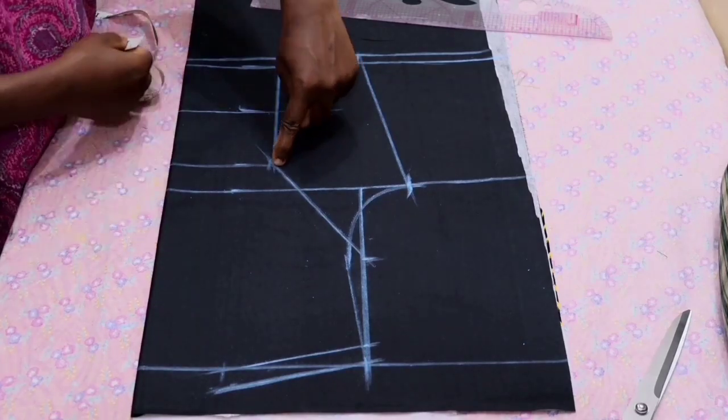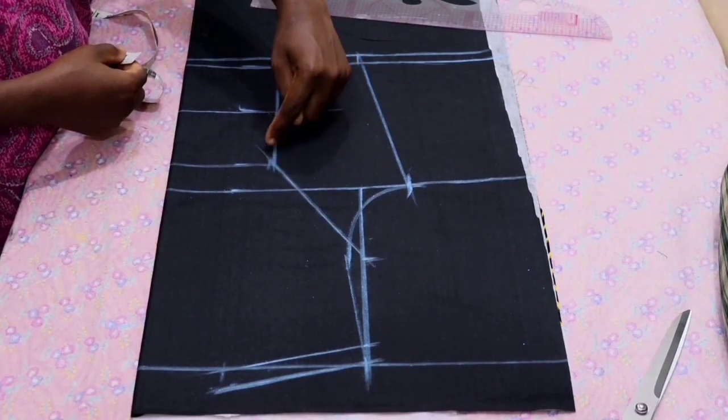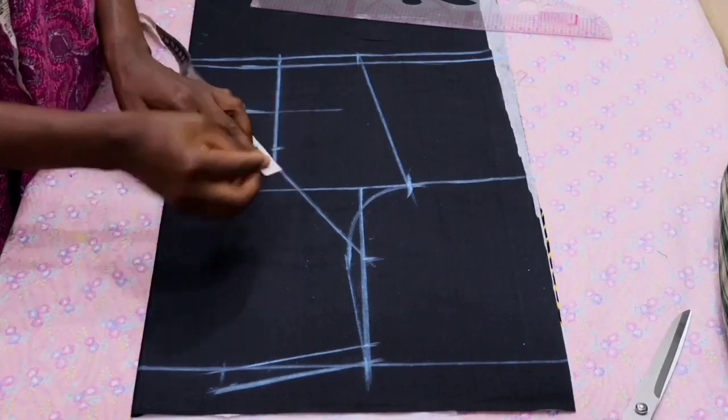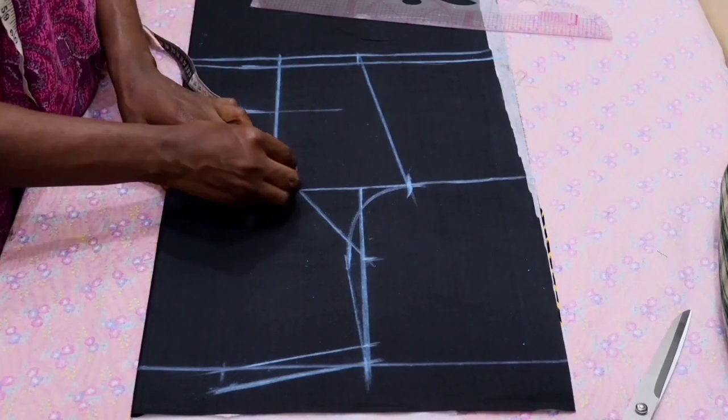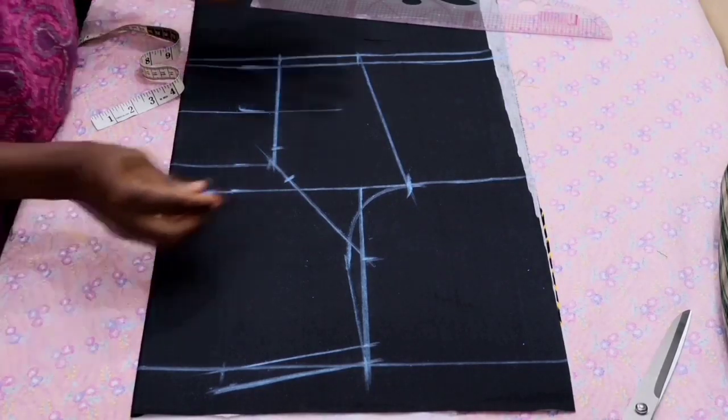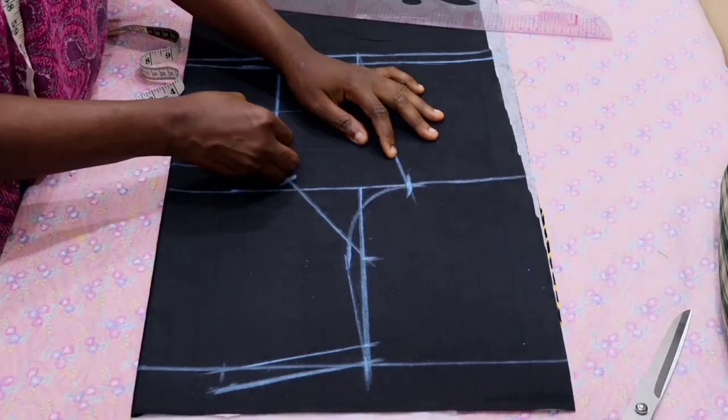So from the nipple point, I'm going to measure 1 inch upward and also 1 inch downward. So I'm going to measure 1 inch downward like that and then 1 inch upward. That's where my dart legs are going to stop.